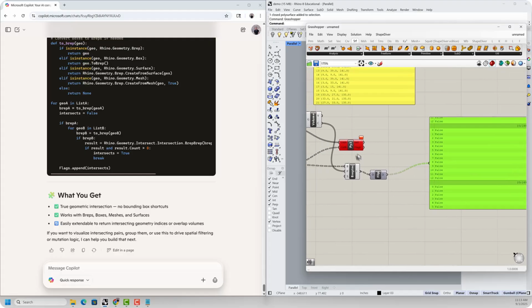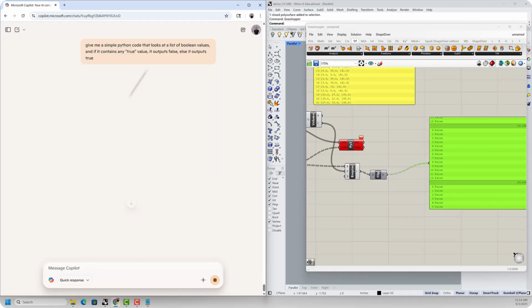So I can simply write: give me a simple Python code that looks at a list of Boolean values, and if it contains any true value, it outputs false, else it outputs true.